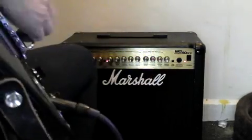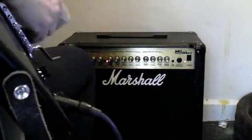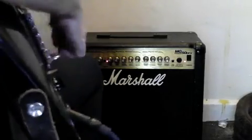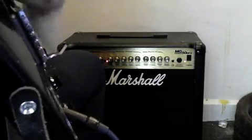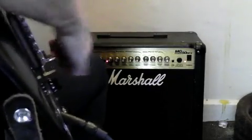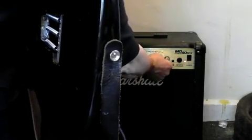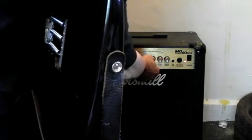Let's see. That's the master volume. We've got a reverb here, so you can have reverb with delay, I guess.